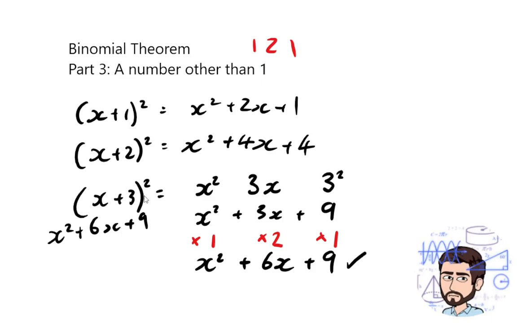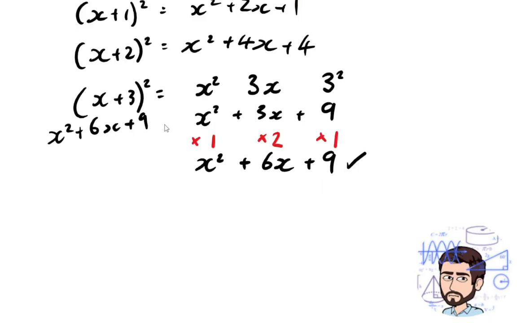So the key idea here, and it's a very weird idea to get your head around at first, and this is the fundamental idea of the binomial theorem: when you expand, you have your first term, in this case x, it could be any letter or any number, and the first term is in descending powers, so we have x squared, x, no x. Whereas the other term, in this case the 3, is the opposite way. It has no 3 here, then a 3, then 3 squared. Let me show you with a triple bracket just to illustrate this point.